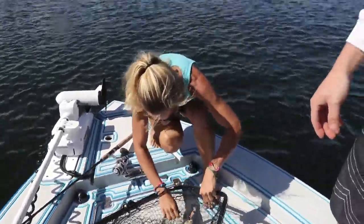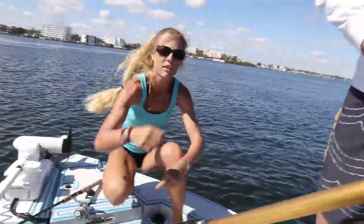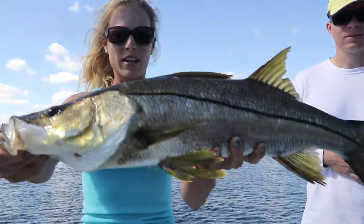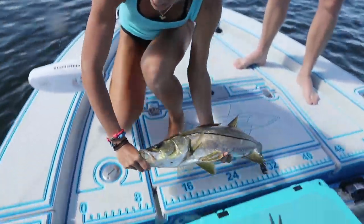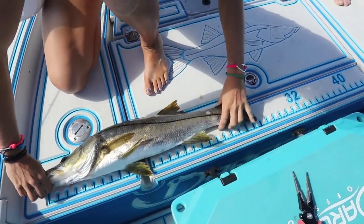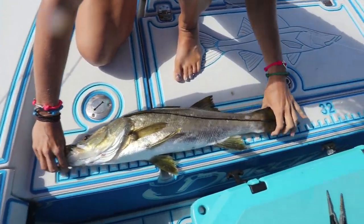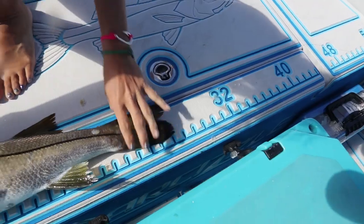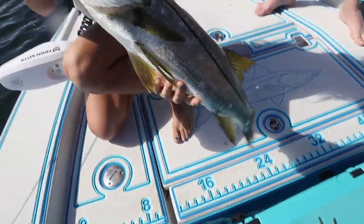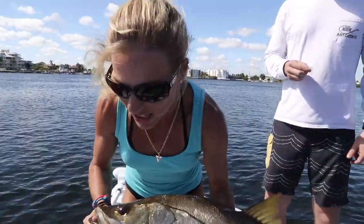Insane, man. Give me my pliers in the compartment in the back there on this side. Nice, solid fish right there. Let's get a quick measure and get him back in the water. Oh, just short. That is a 26-inch fish, almost 27 pinched. He was just like an inch short of being a keeper. Beautiful fish, let's get him in the water.